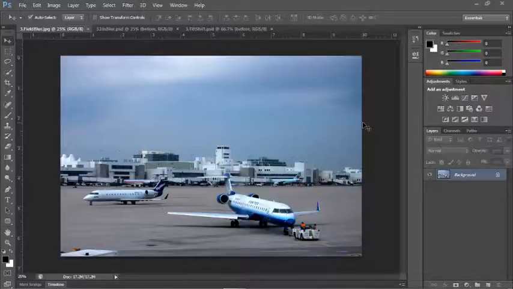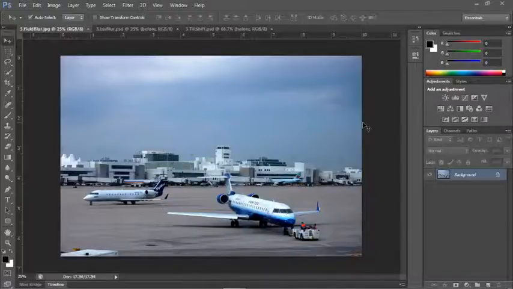Three new blur options available in Photoshop CS6 are Field Blur, Iris Blur, and Tilt Shift. In the past, you would have had to do some fancy footwork with some masks and some other adjustment layers to get these effects to happen, so this is pretty exciting stuff. We'll start with talking about Field Blur.